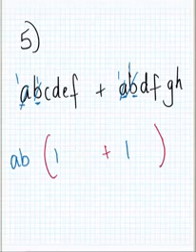I've got a C on this side. Is there a C on this side here as well? Unfortunately, there isn't. I can't take out the C, so it's automatically a leftover on that side. I'll cross it off because I've used it and I've dealt with it, so I can see what's left. I've got a D on this side. Oh, I happen to have a D on this side as well. So I can take out that D, and it's gone from that side and gone from that side.